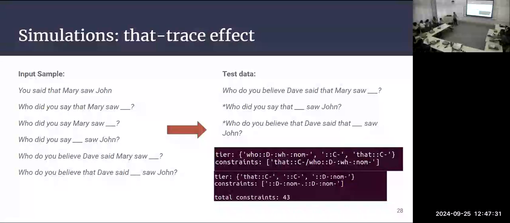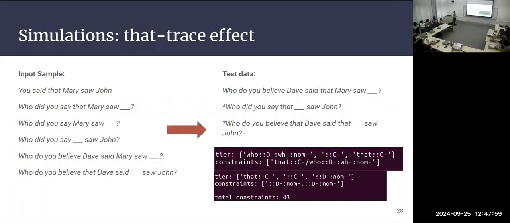Let's see. So the crucial one is right here. This is the constraint saying you can't have a that's a parent of a WH mover and also a subject. The subject feature has magically transformed to this nominative nom thing here, but just take my word for it. This is the WH mover subject, and this is the that node, right? You're not allowed to have that dominating this guy.